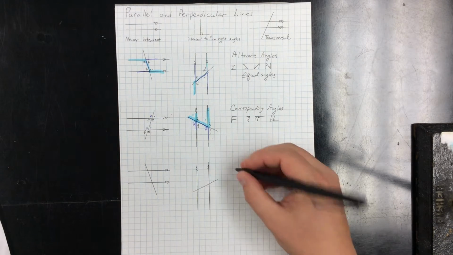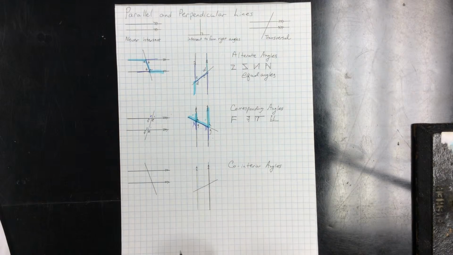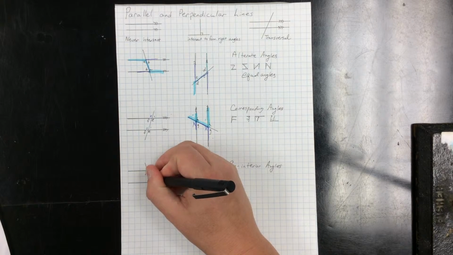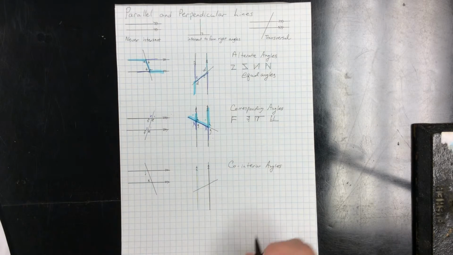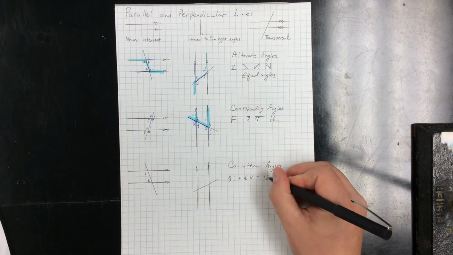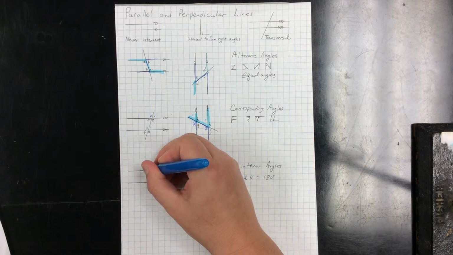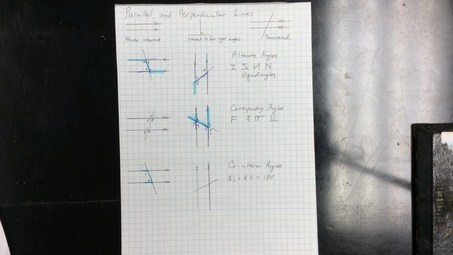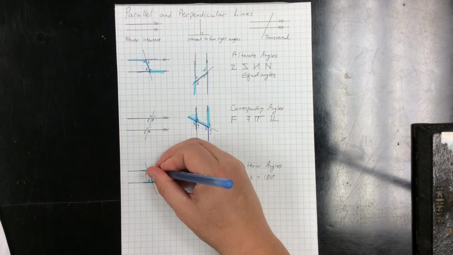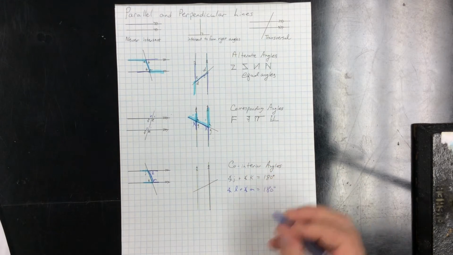Finally, we're going to end with co-interior angles, which are the angles contained between the two parallel lines. So let's look at angle J and angle K. In this case, they aren't equal to each other, but when you add J plus K, you always get 180 degrees. So J plus K, the co-interior, which are going to make a C shape, or a C shape would be better going in the other direction, add up to 180 degrees. So if I call this L and M, angle L plus angle M are also going to add up to 180 degrees.